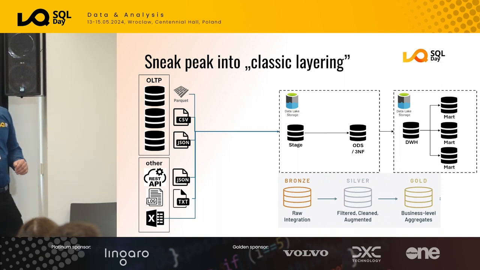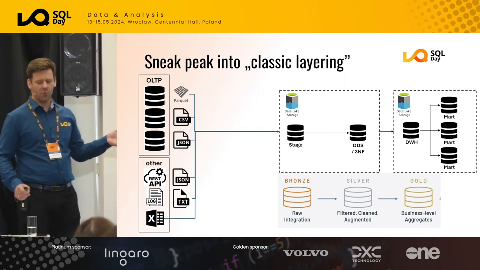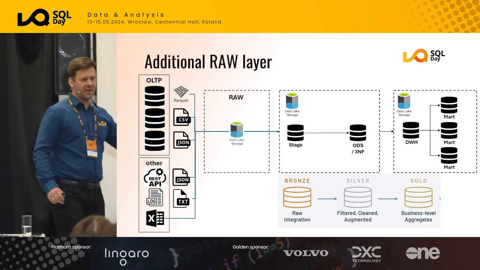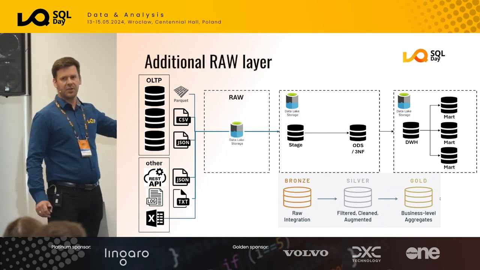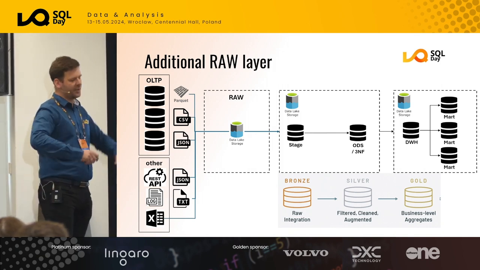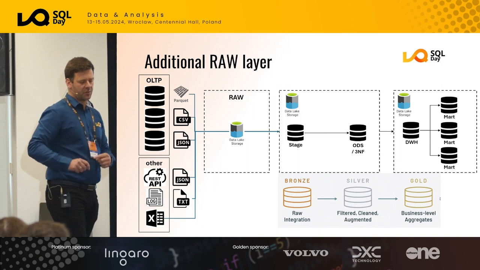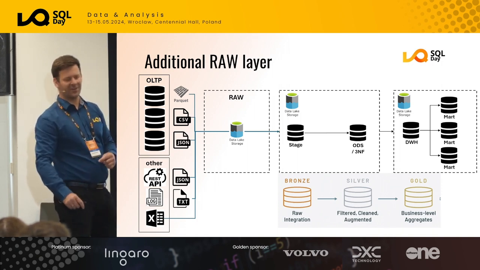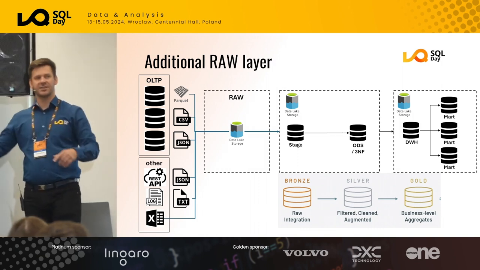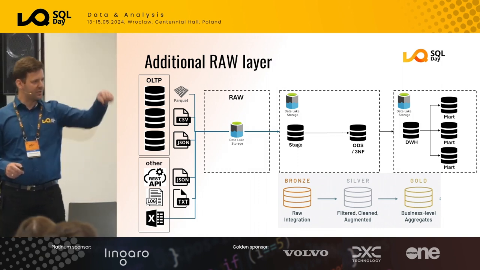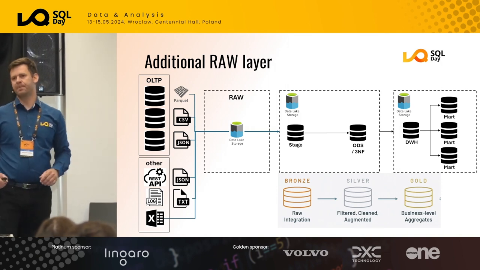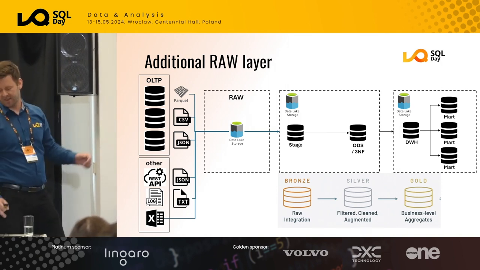So you more or less now understand what we'll be talking about, yeah? If we, in addition to that, add one more layer, because we are talking about unstructured data, semi-structured data, it's very hard to insert something into SQL Server without errors. If you put something into the data lake storage, for example, Data Factory has staging capabilities that automatically put the stuff into storage before. So that's the raw layer, the additional layer we'll be talking about today.